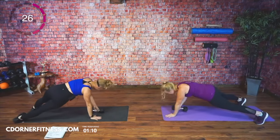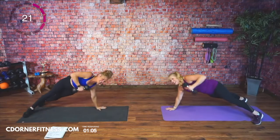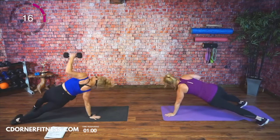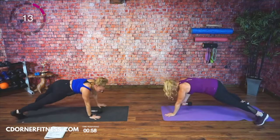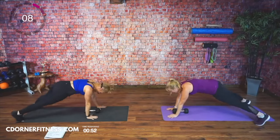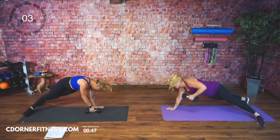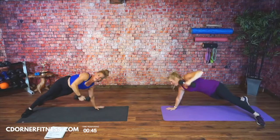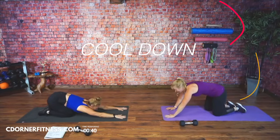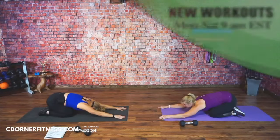Stay with it. Ooh, I almost forgot the dumbbell. I almost left the dumbbell on the floor on that one. Like, my mind is like, you're done. Good. Come on. Did you feel some nice obliques here? Keep going, Kiki. Come on. Sonia, let's go. Good. Come on. And stop. Yes. Come back. Come on. Oh, right there.